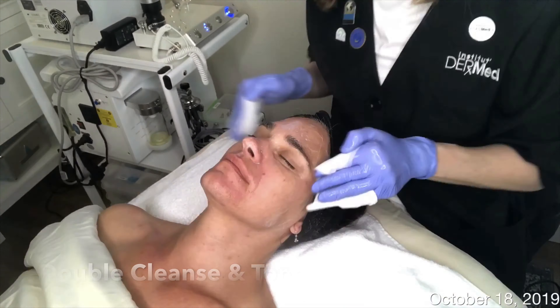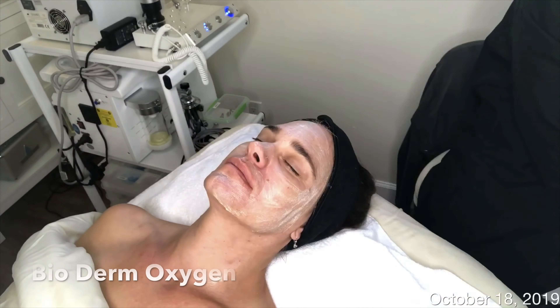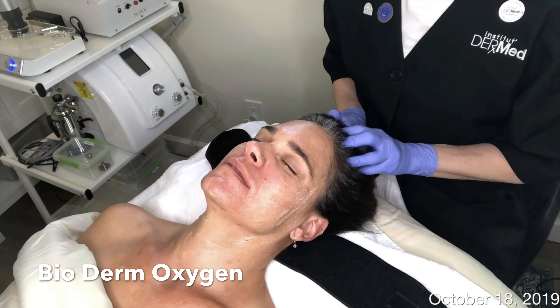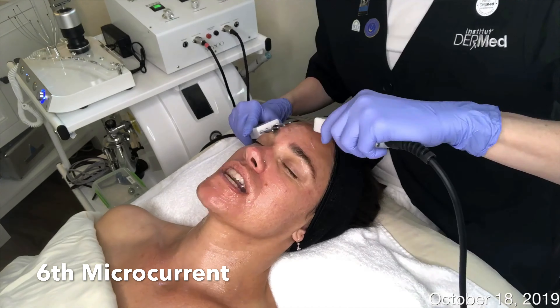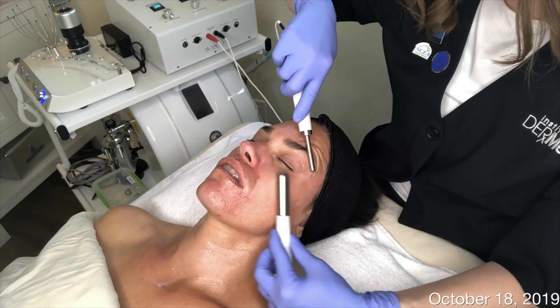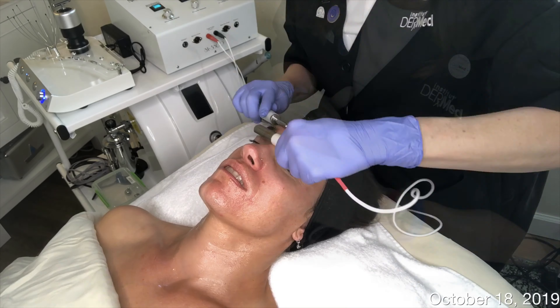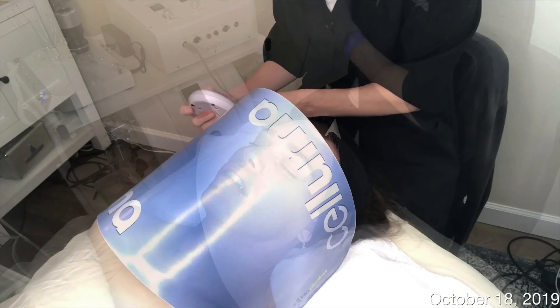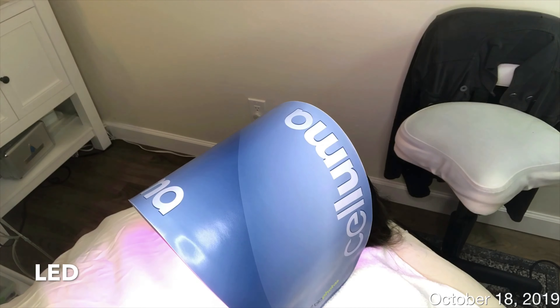Christina's skin is responding very well to all the sessions thus far. She is seeing the change and adhering to the home care protocol I created for this study. She has been experiencing some breakout that may be attributed to some lifestyle choices and possibly her makeup brushes — I advised that makeup brushes should be washed weekly, or that she should perhaps purchase new ones. After the oxygen facial, I spot treated her acne with a mild peel containing resorcinol, lactic, and salicylic acids to help resolve the breakout more quickly.